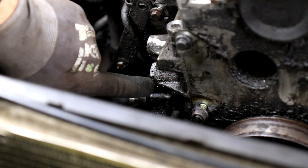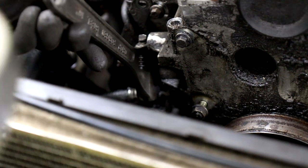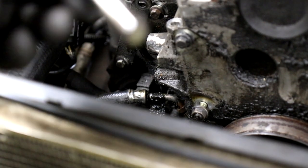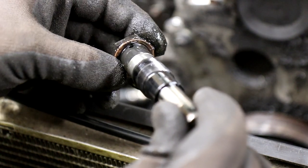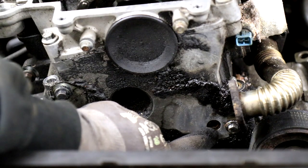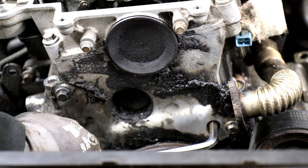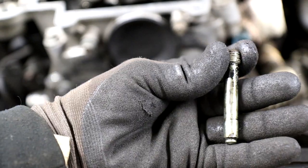Okay, now the timing chain tensioner is here, and I'm going to use a big wrench to take it off. There we go. That's the timing chain tensioner. There's a little seal on here, and that should be replaced with a copper washer. Okay, and after we've taken off the timing chain tensioner, then we'll do this Allen bolt, and it's an 8 millimeter. And make sure you get it in properly so you don't round it off. There we go, that's that, 8 millimeter Allen bolt.